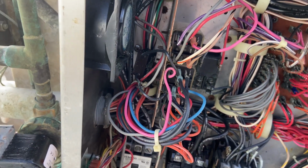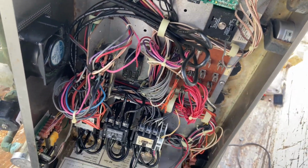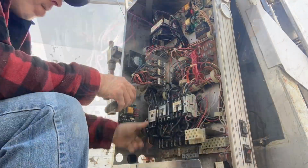But I'm gonna work on getting this off and then pulling the tube off, getting this copper wire out of here. I'll put you on time lapse so you don't have to watch that whole process real time.